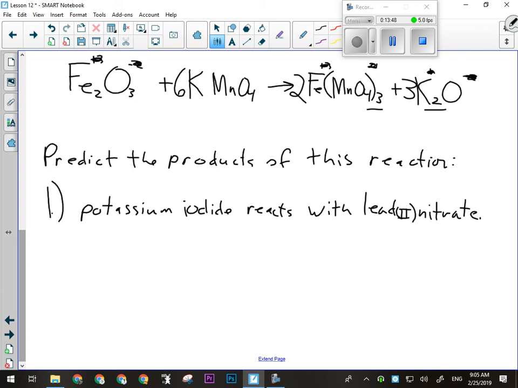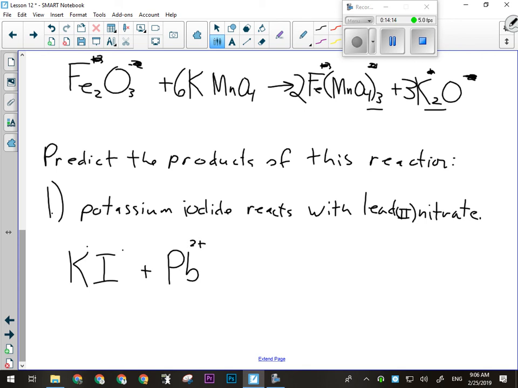Before I figure out what the products are, I might be able to figure out what type of reaction it is, probably from the reactants, because if we look at all of the reaction types, the 5 we went over, they all start differently. They all have a kind of pattern for their reactants. All right, so potassium iodide is KI. This is a -1, that's a +1, so it's good the way I've written it. Okay, reacts with lead-2 nitrate.